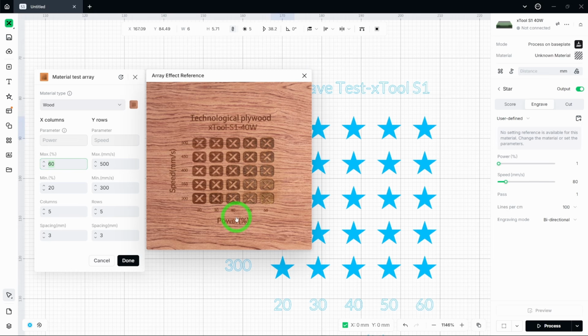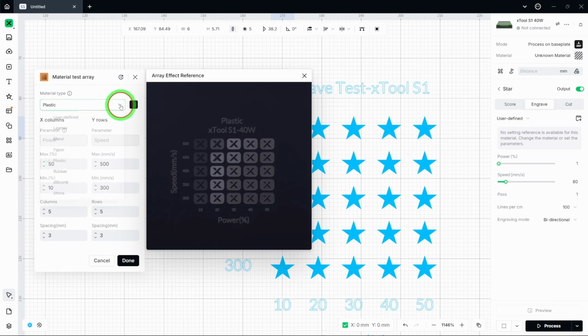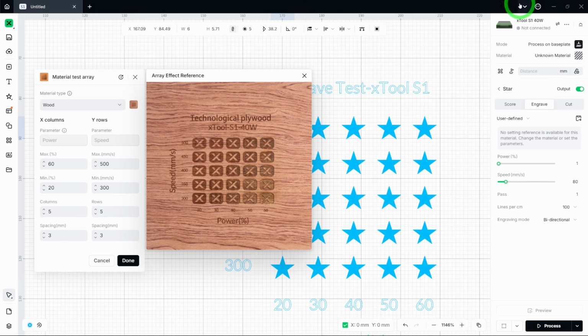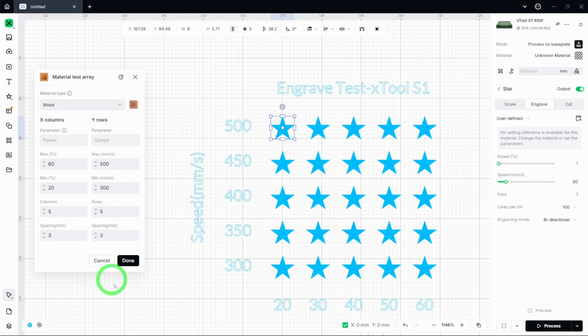I guess this would be a good reference point to base your first couple of material tests off of, without reinventing the wheel. So it's already set up for you. Yeah, for the most part, I think you're going to hit the sweet spot. How does it know what machine? I know it knows what machine I have. Therefore, I'm hopeful that it makes those updates to these numbers as it recommends them to you based on the machine that you're using. And as you can see, it built my array.